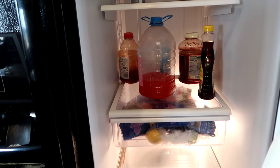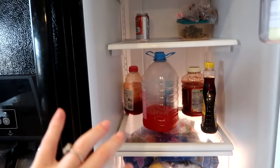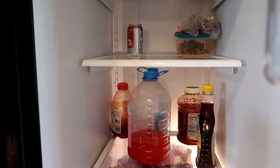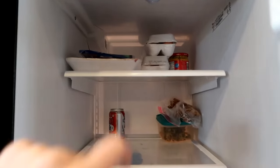I'm giving my fridge one last final clean out. I'm going shopping right away tomorrow morning, so I'm just trying to clear everything out. I'm getting ready to take out scraps for my chickens — I'll show you guys that — and then this is just what it's looking like towards the end of the month.